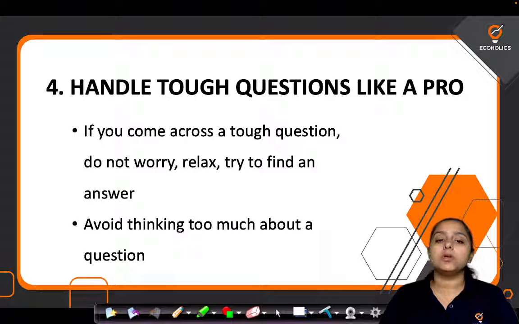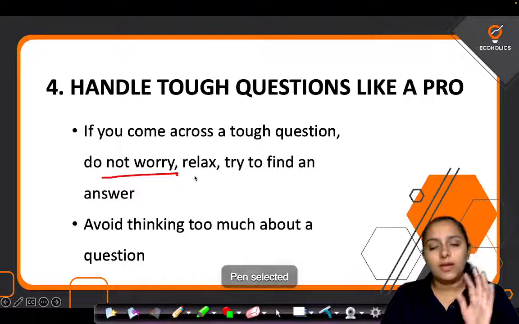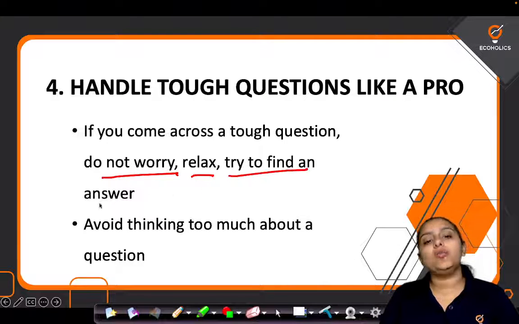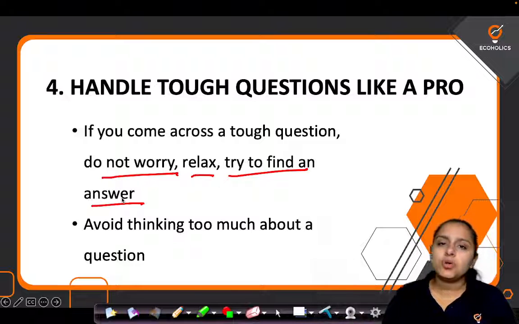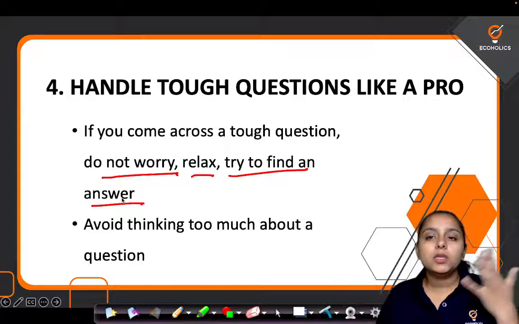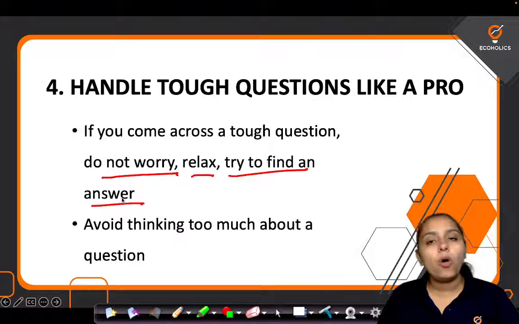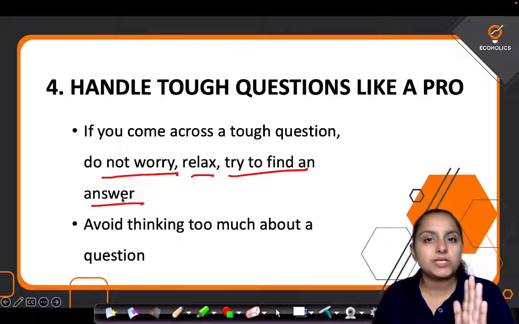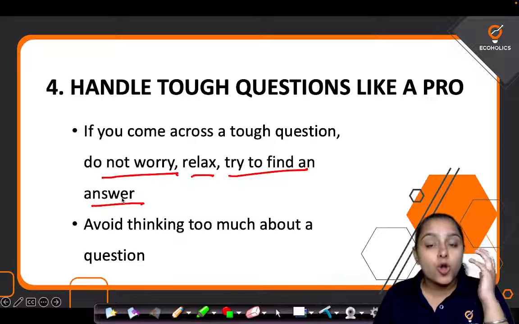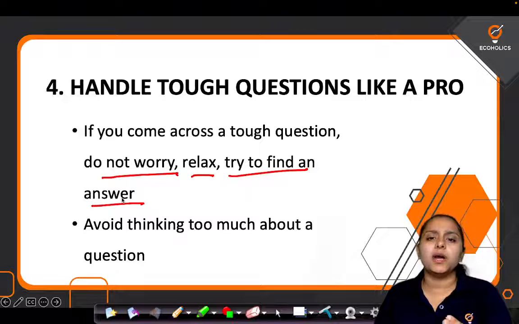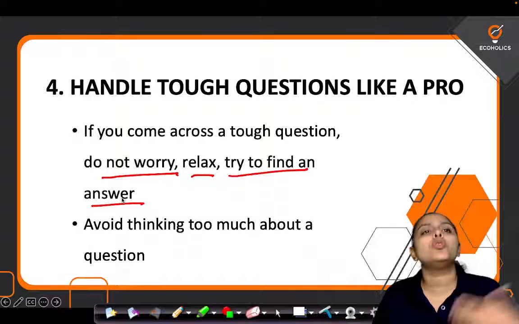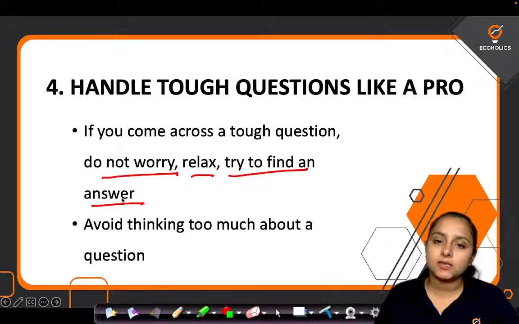सो इफ यू कम अक्रॉस अ टफ क्वेश्चन, डू नॉट वरी, रिलैक्स, take a deep breath and try to find an answer. If you don't find an answer, it's okay. You're not here to be the person who has to know all the 150 questions. No, you are a human, you're not a machine. So relax, don't think much about it, let it be. पढ़ा अच्छे से, try to read its statement properly, try to read its options properly. उसके बाद भी नहीं हुआ, नहीं बना आंसर, तो let it be ना, let it go to another question. You will be able to find its answer. उस 2 marks की जगह उधर 2 marks gain कर लो.